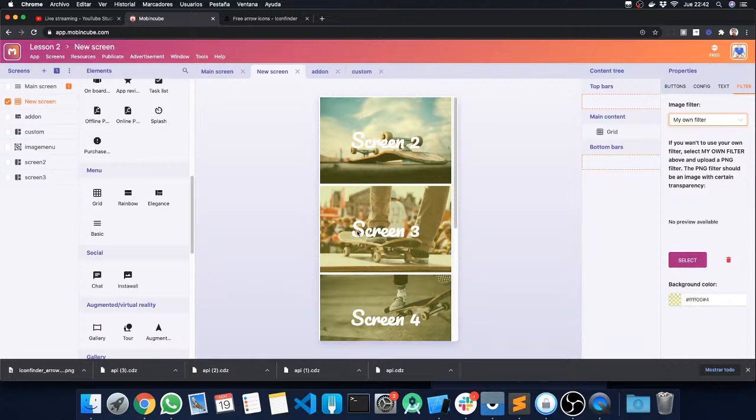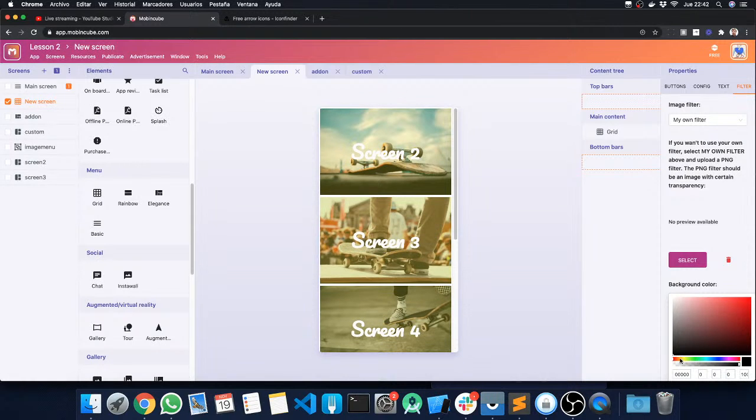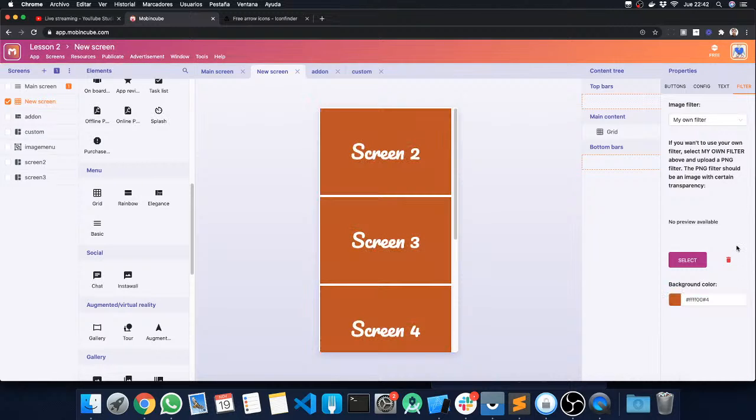And even change the background. You can change the background. For example, in case you want, instead of white, you can, wait, where's the transparency? I wanted to change the transparency.